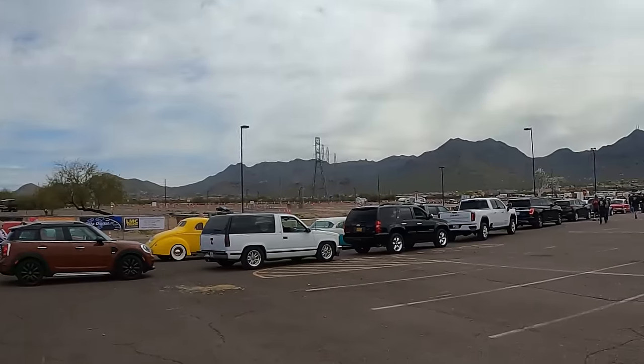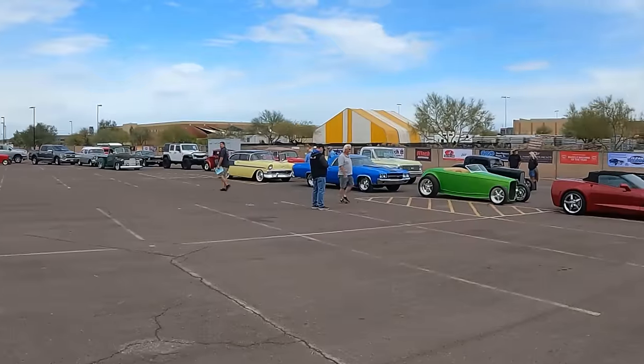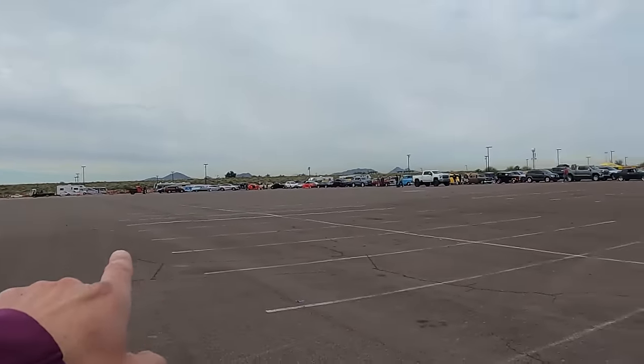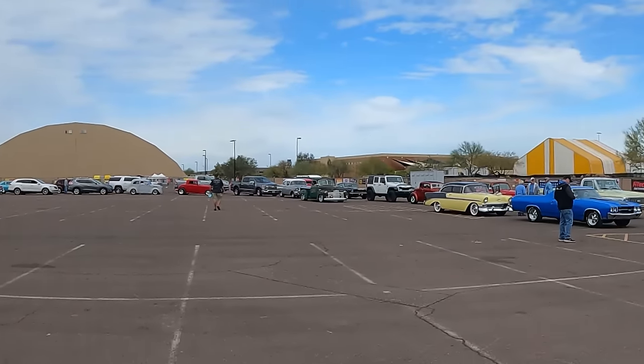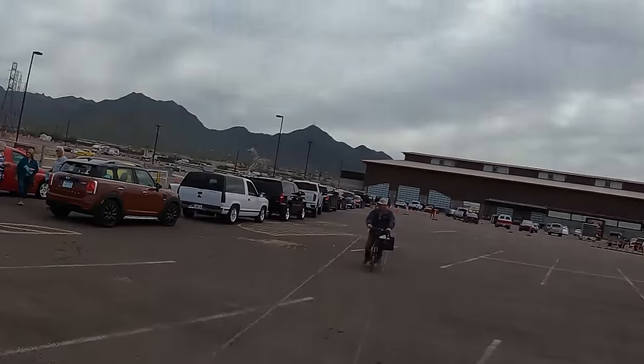Well, we're all lined up here and we're getting ready to do the shop tour. We have four stops along the way, so we have kind of a schedule of places to go, but we'll show you some of the cars. There's a lot of daily drivers, but there are some hot rods and cars mixed in, so just a big row. Starting all the way up there, coming all the way down. Yes, we are driving the Muroc on the shop tour, and then it goes all the way around, all the way back there. There's a lot of cars going to join us, but again, a lot of daily drivers. There's some hot rods and stuff mixed in, but we'll show you anything cool along the way. We're hoping to see something cool and share that with you today in the video.